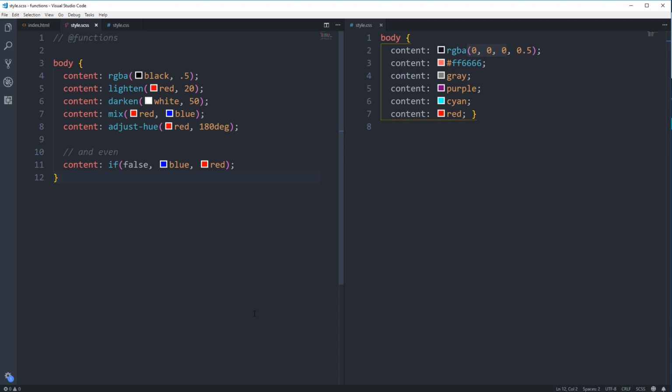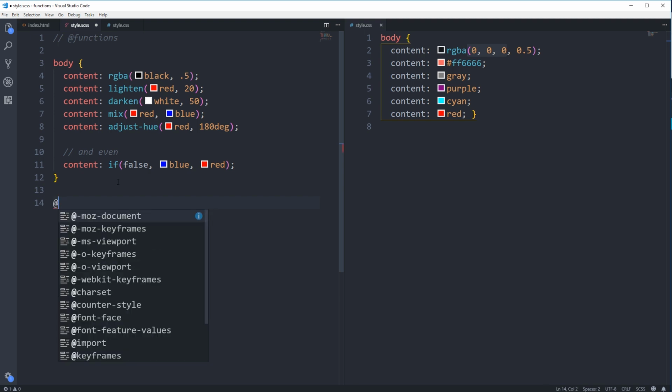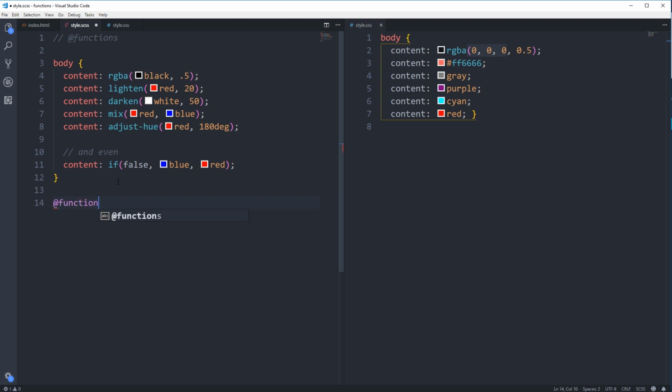There are a lot of other functions we have access to as well, and some of which we'll be looking at this section of the course. The main purpose of this section, though, is to take a look at creating our own custom functions. Sometimes we need to be able to do something on our own. So the basics of creating our own function are really easy. It's a directive, so it starts with the @ symbol and then function. And then we give it a name. If we need arguments, which you probably will, you can put in your arguments, arg1, arg2, etc. And then what does the function do?